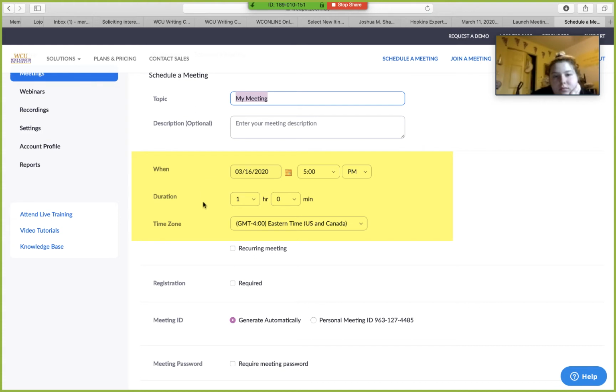This part here, when, duration, time, is useful for when you're inviting people to a particular time, but you can ignore it because what we're going to do is I'll just put in, Margaret's tutoring. Okay, so this is a space I'm creating online for my tutoring, and I will use it for all my tutoring, so I can consider it like my favorite table in the Writing Center, the middle table or whatever it is.